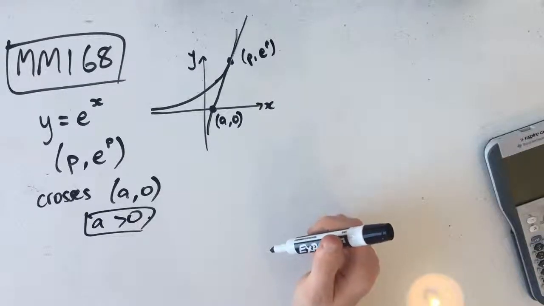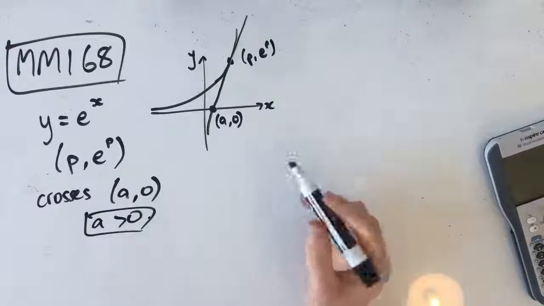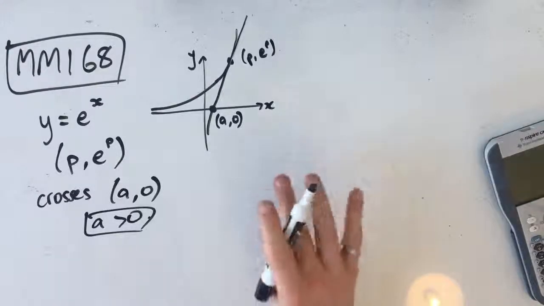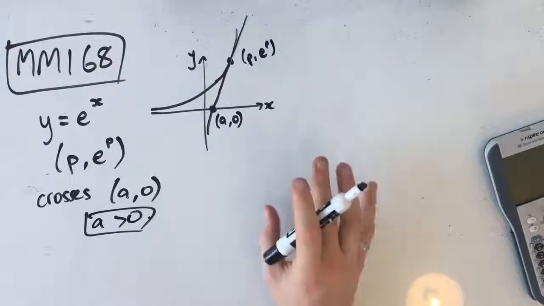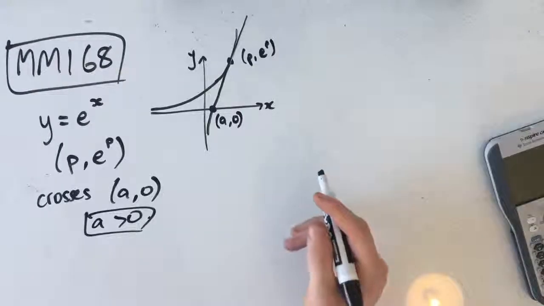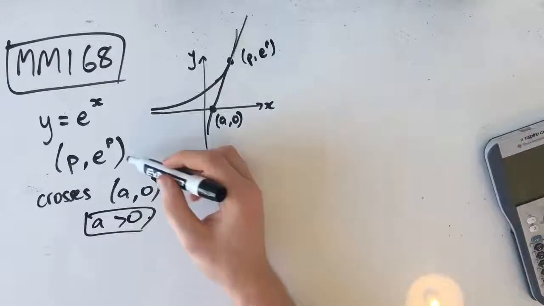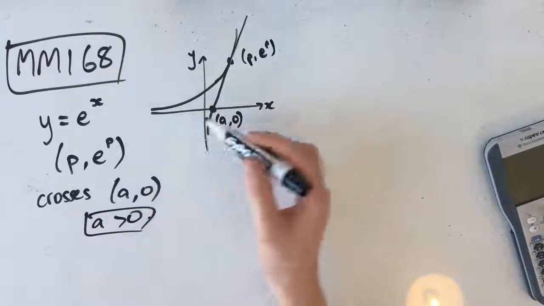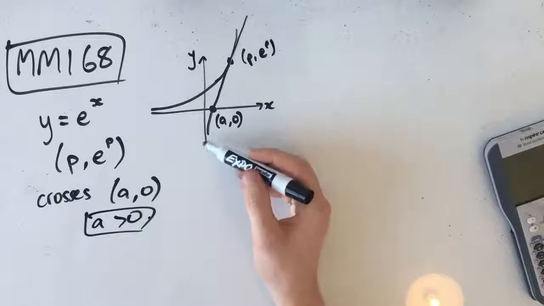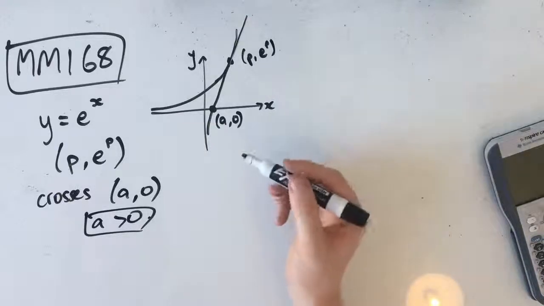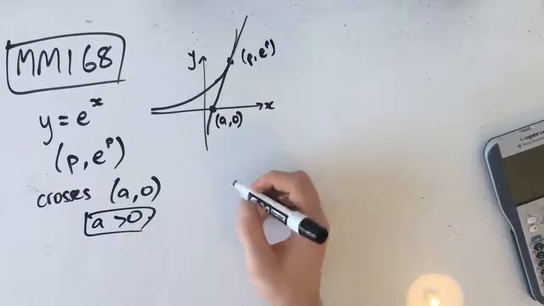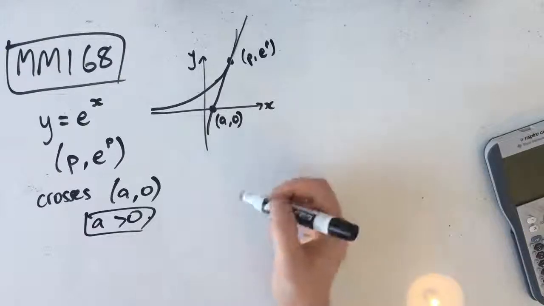Now, I know that it's hard to figure out what to do here, because there's no real algebraic way of moving forward unless you've seen a question like this before. So just bear with me. These kind of questions, you're just going to have to keep practicing to get the hang of them. So we know that the tangent passes through p, e to the power of p, and a tangent is just a straight line, right? So actually, you know what? Let's do it a different way.